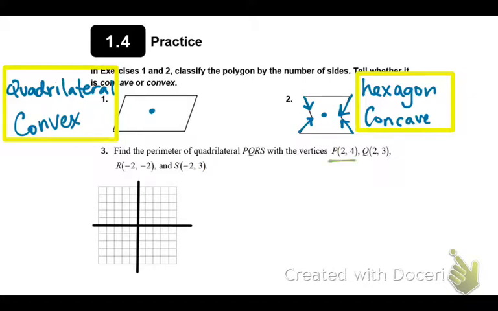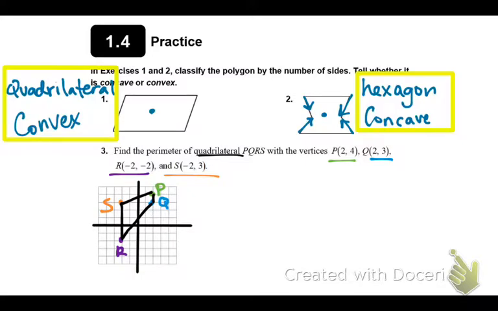When you plot your points, make sure you label them. So we've got 2, 4. We've got 2, 3. We've got -2, -2. I did tell you it's not pretty. -2, +3. And it is a quadrilateral, so you will connect the dots from PQRS. It's not pretty. I'm sorry.